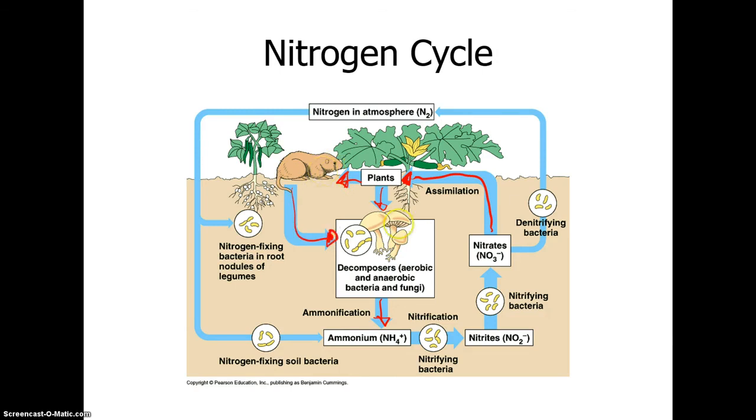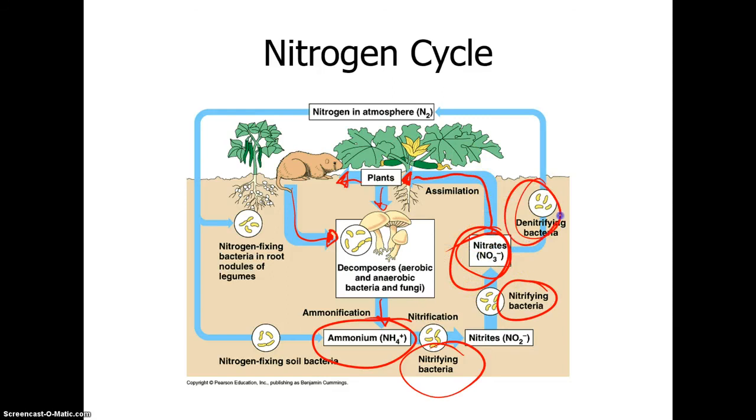Now those animals and those plants, as they die and are decomposed, are going to be broken down by bacteria and by fungi. They're going to be broken down into ammonium. Then it's going to go through a couple of extra steps. Basically, I'm going to sum it up by saying it's going to be further broken down by bacteria into the nitrates that the plants can use, or it's also going to be broken down into atmospheric nitrogen and released back into the atmosphere. So bacteria basically are going to take that ammonium, break it down into the nitrogen that can be used by plants, and the nitrogen that is going to be released into the atmosphere. That kind of sums up all that craziness over there.